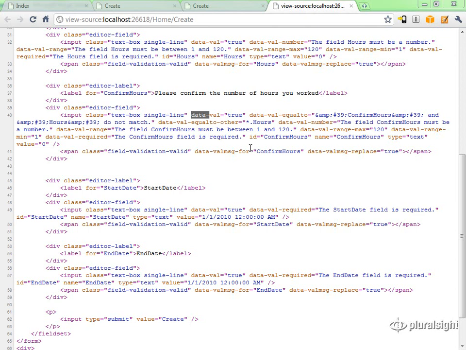That is, any browser that comes along and sees a data-dash attribute should ignore that attribute and consider it to be some sort of private storage for the application, something that's going to be interpreted by the application script running on the page. It doesn't impact the rendering at all.